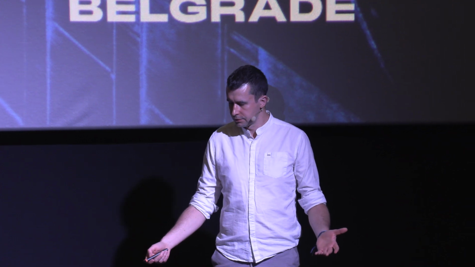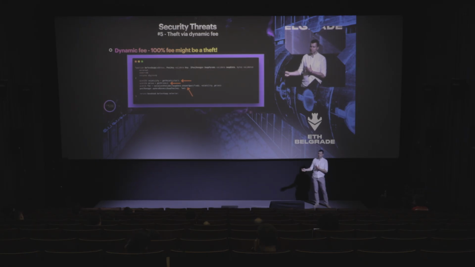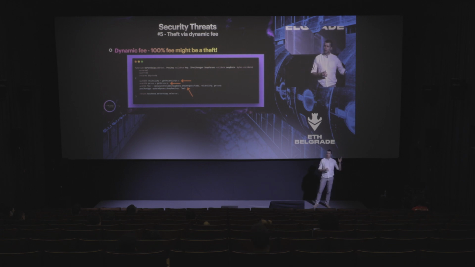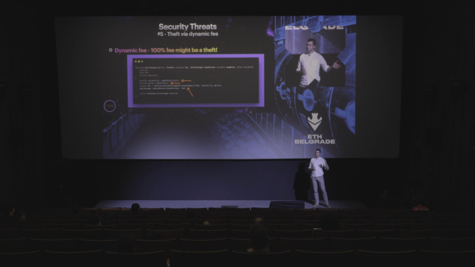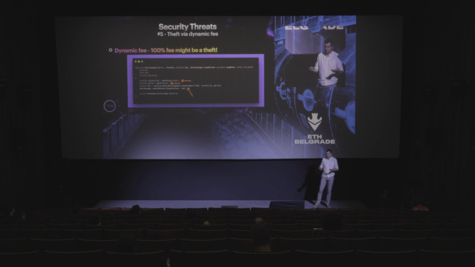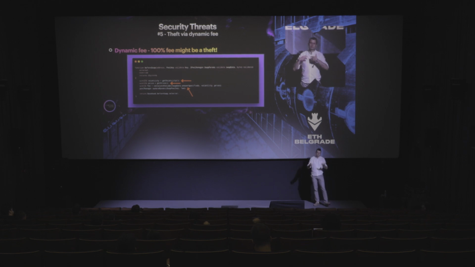So what are the balances? Well, there is a limit in Uniswap v4 that the fee cannot be over 100%, right? So the hook can simply say, okay, you want to swap 10,000 USD to ETH? No worries, but the fee is 10,000 USD, so we have no ETH in return. That's how it can work. So you have to be careful what hooks you use. And of course, simulating transactions is very important.